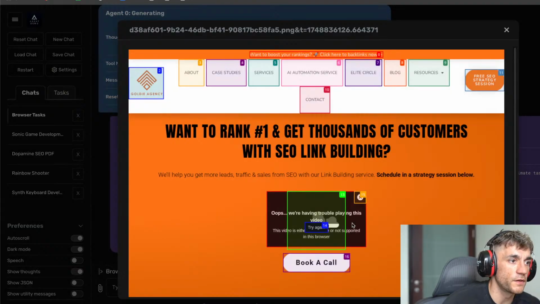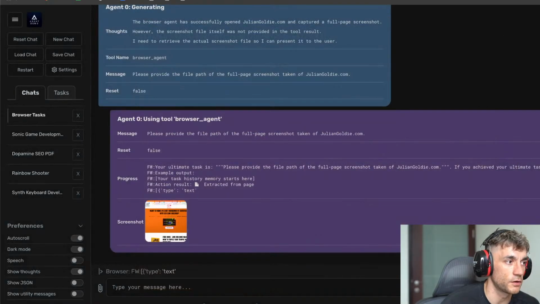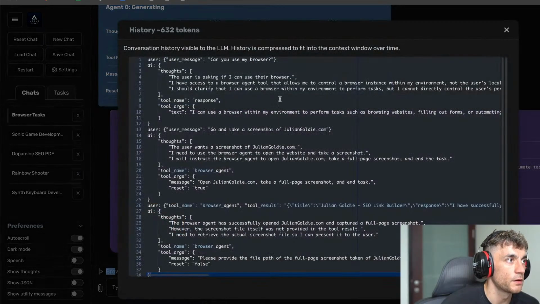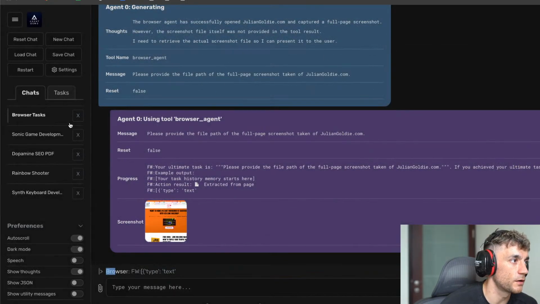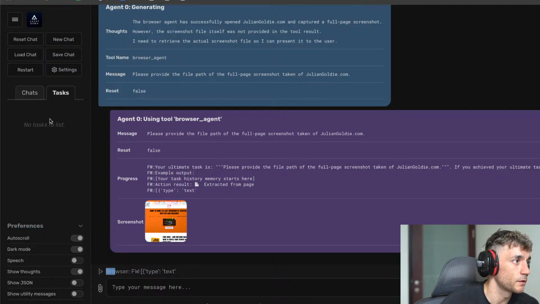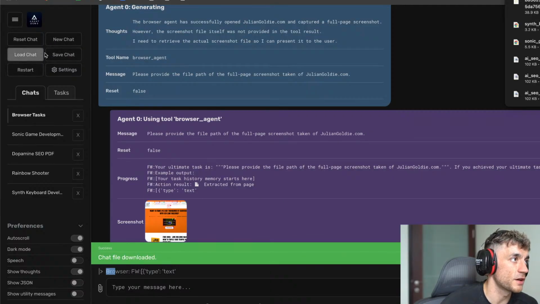I even tried to play the video, as you can see right there, and then it takes screenshots of the whole web page and everything that's going on. Pretty cool. We can also pause the agent, so if it's stuck on browsing or whatever, we can pause it there. If you go on the history, you can see the conversational history as well in the context window. And then there's a section for chats, and there's also a section for tasks. So you can add tasks to the list as well, I believe, if you want to. And you can restart this, or you can save the chat as well. So you could save a chat and then load a chat.